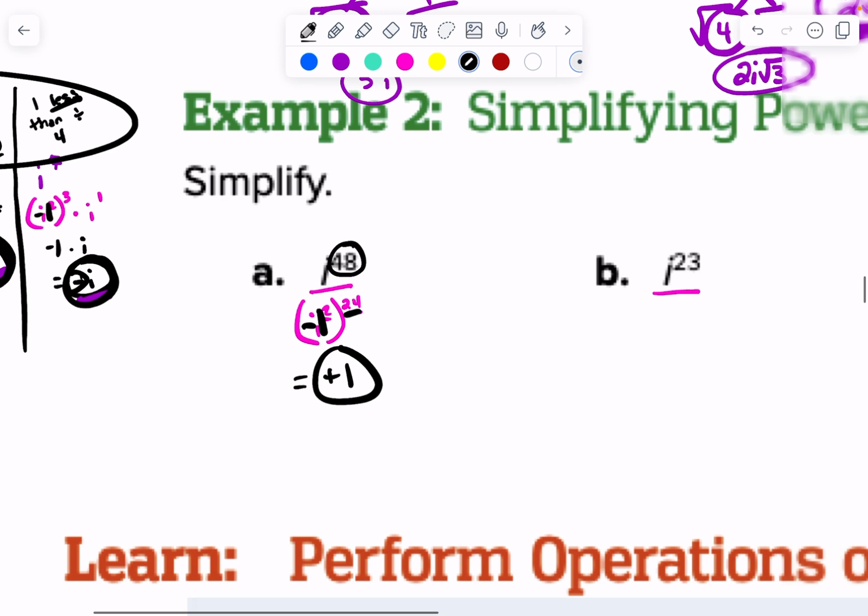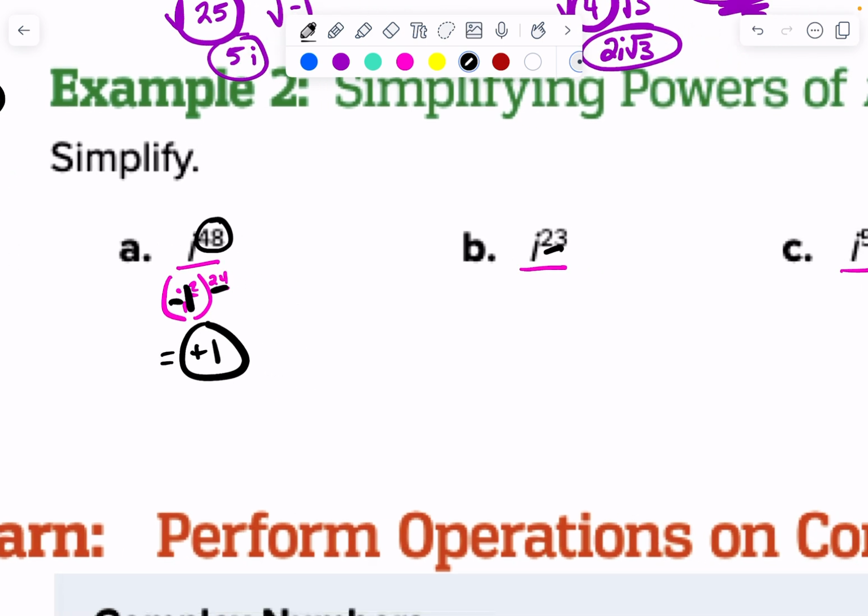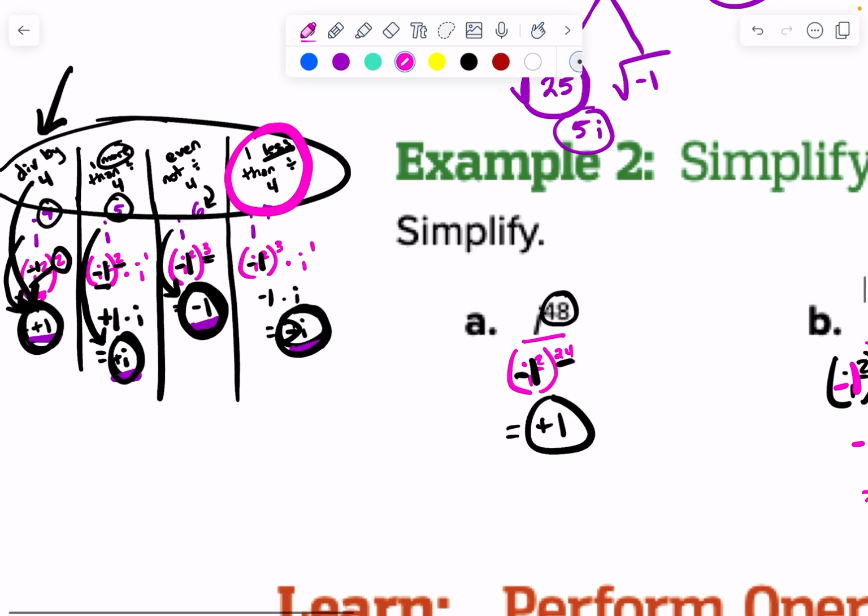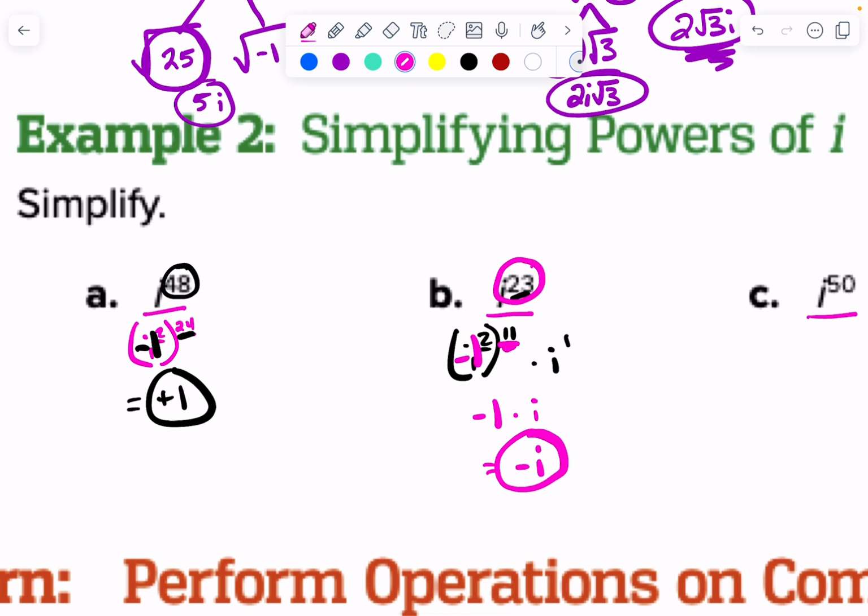Okay, let's go to B. B is 23, so we're going to have i in our answer, right? Because 23 is an odd number. All right. i squared, I can do that to the 11th power. That will give me 22, but then I need one more, right, to make 23. i squared is -1. -1 times itself 11 times is going to stay a negative times i, so this will be -i. Okay, now let's look back at our cheater rules. 23 is 1 less than a number divisible by 4, right? 24 is divisible by 4. It's 1 less than, so it's going to be -1. Or, no, excuse me, -i.